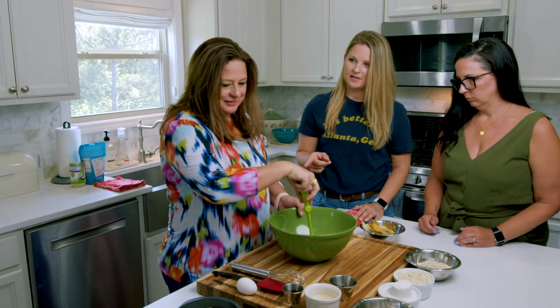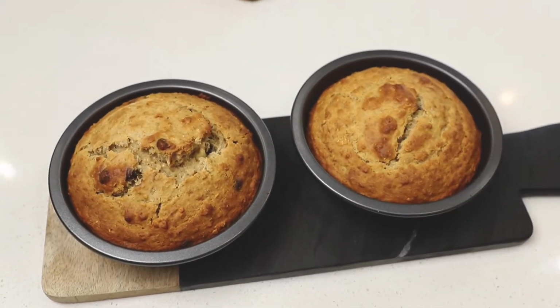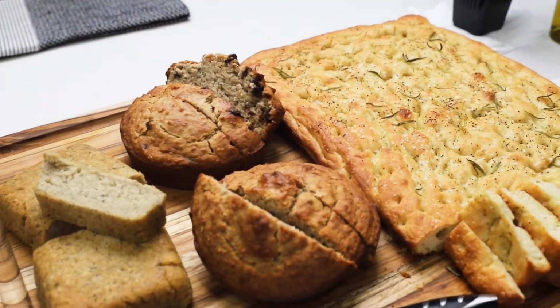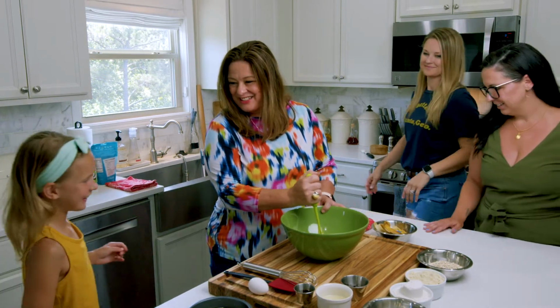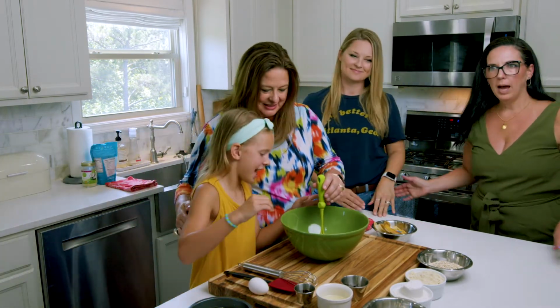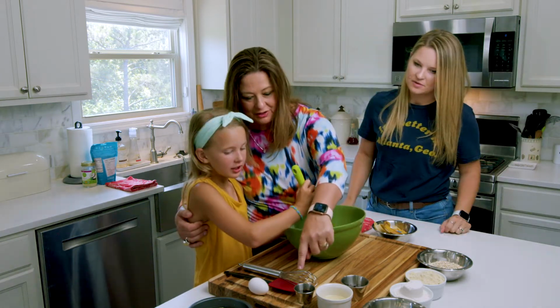Well, that reminds me, Stella wanted to be here, so I'm going to grab her real quick. And here she is. Hey, sweetie. Would you like to help Nana smush the bananas? Yeah. I'm actually going to step out. You guys have fun. Look at you smushing those bananas. Let me look at that little one there.